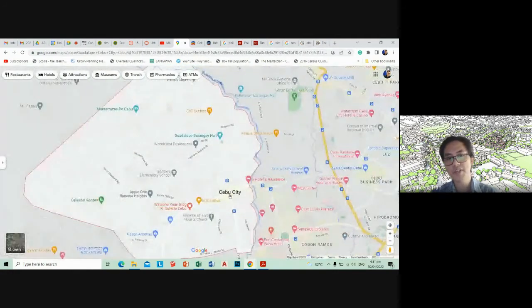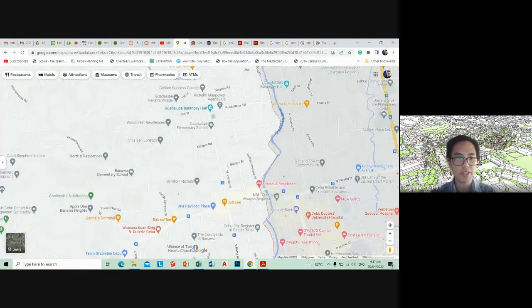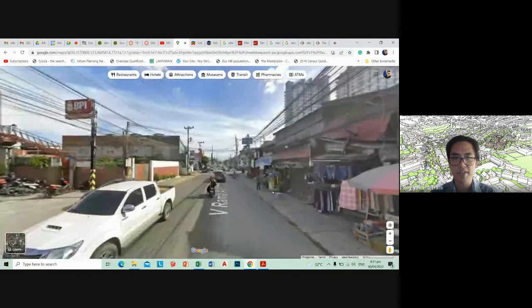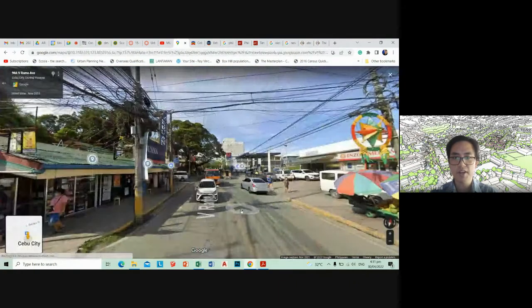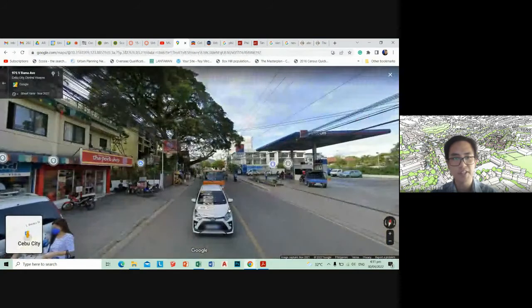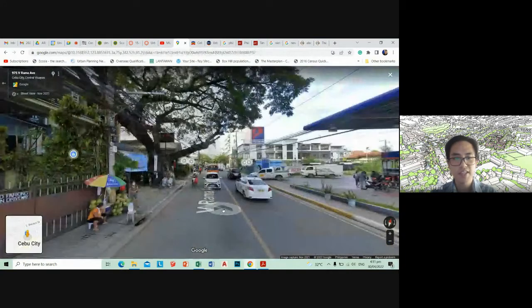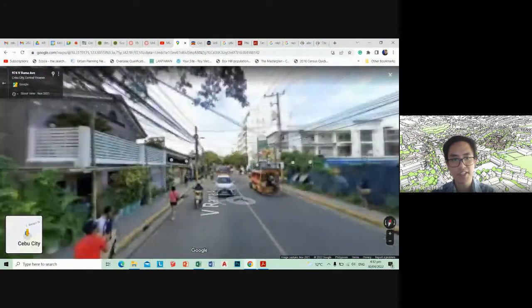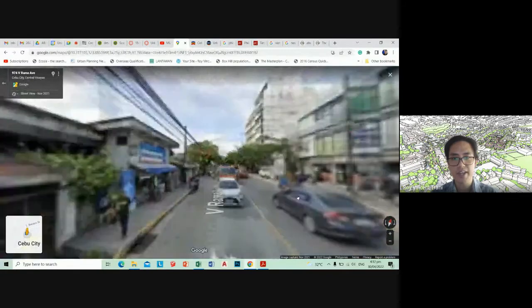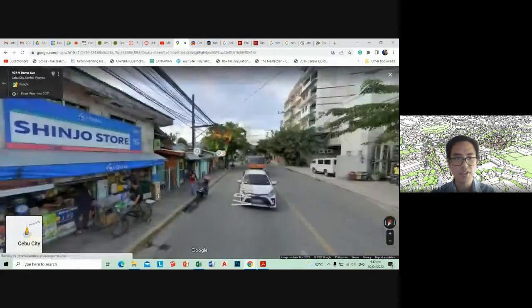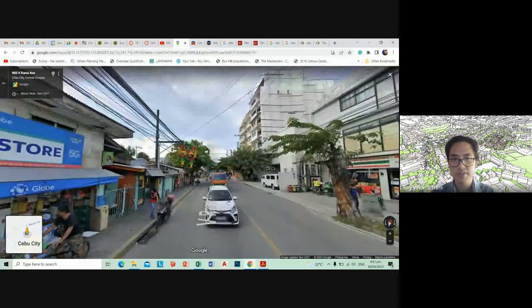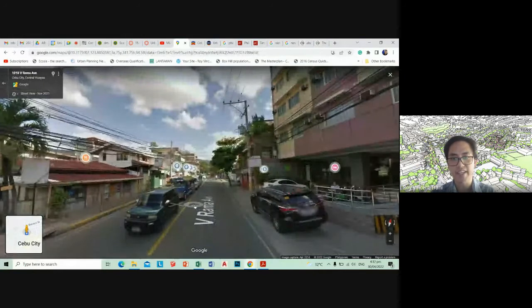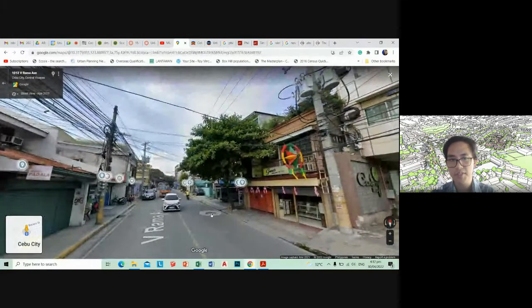And this is predominantly a residential area. But if you look at the street level, let's say down V. Rama over here, you can see that people, because they want to live in the most convenient way, these not really high density, but medium to low density residential areas are surrounded by 7-Eleven, small sari-sari stores. It's just that it's not as efficient because it's unplanned. It's ad hoc. It depends on who wants to set up a store here.